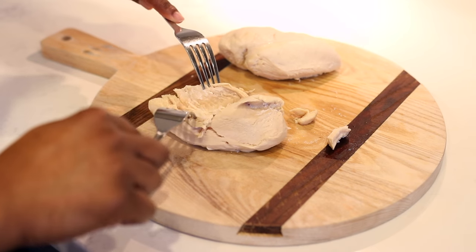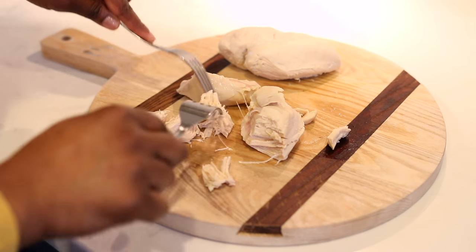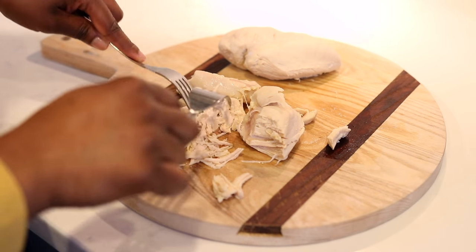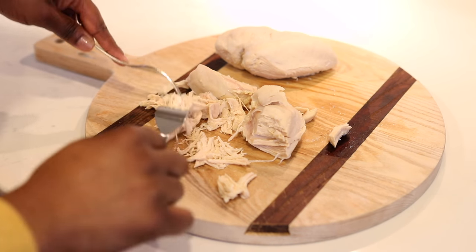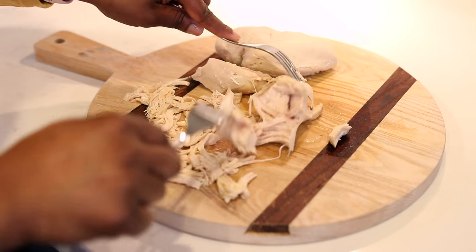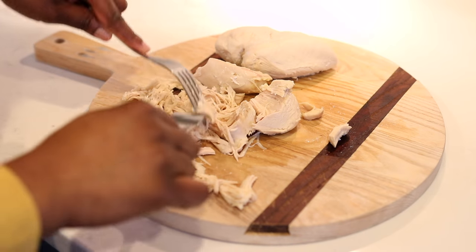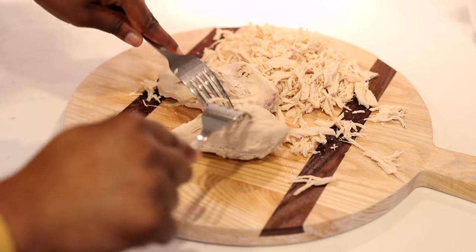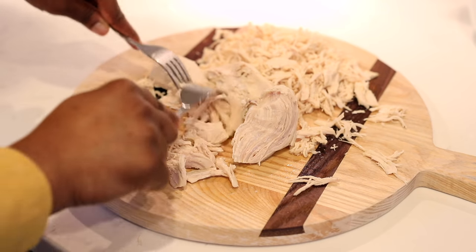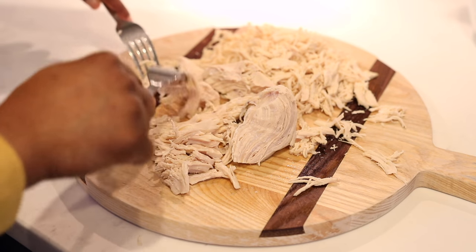And if you do that, you will end up with tender, juicy chicken breast meat. So again, the trick is to put your chicken in a pot with cold water, about halfway full, then bring it up to a slow boil, add about a tablespoon of salt. The salt will kind of tenderize that meat while it's boiling in the water and then you will end up with juicy, tender chicken breast meat. So cooking it slow on low heat is just the key. That's the trick and that's what I was missing. I was always cooking it on medium to medium-high heat and I was always ending up with kind of rubbery tough chicken and I would just kind of disguise it with all of my other ingredients.